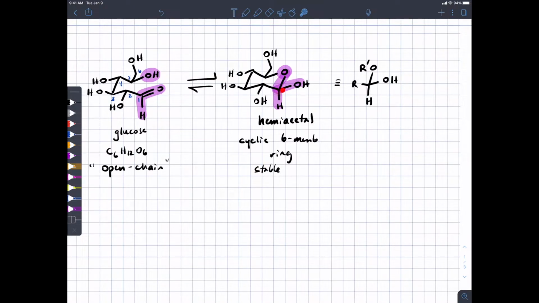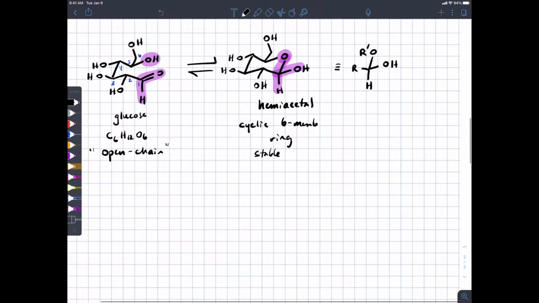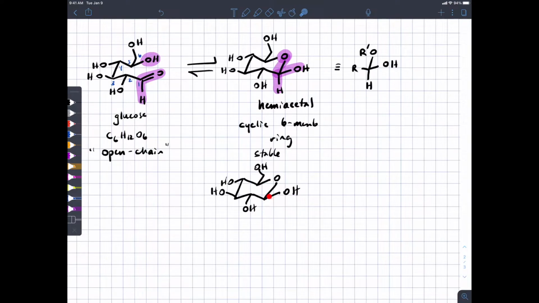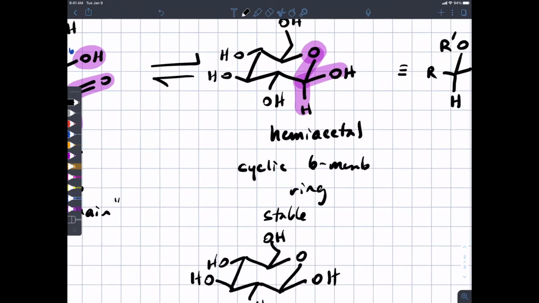Notice that this acetal or hemiacetal carbon is a stereocenter. It turns out that you can form the other stereoisomer in which that OH group is up. We'll learn more about that later. These two molecules are diastereomers of each other because they're only different at one stereocenter. You can use R and S for that stereocenter, but carbohydrate chemists don't. When the OH group is up, they call it beta.